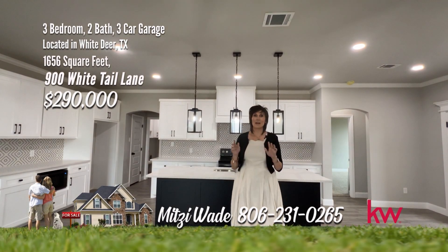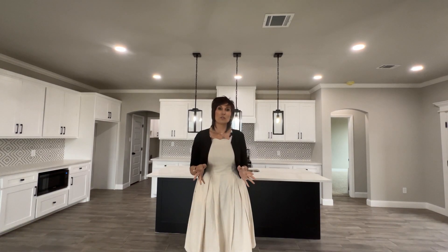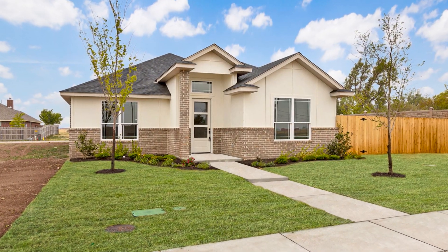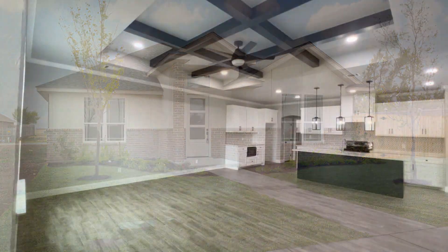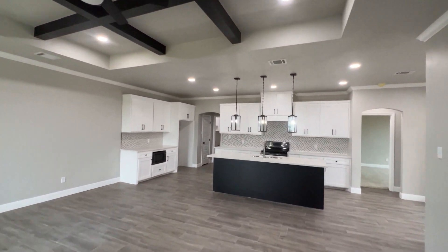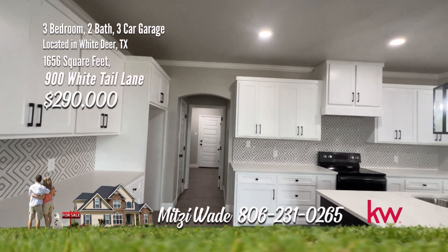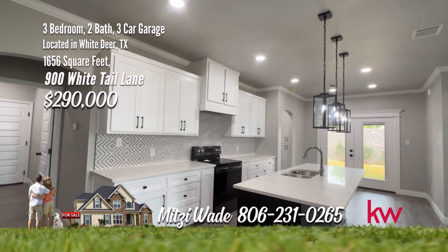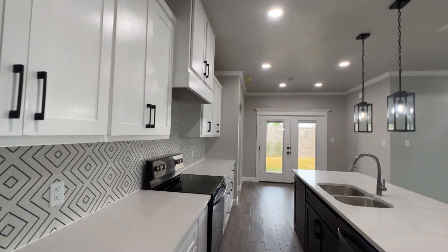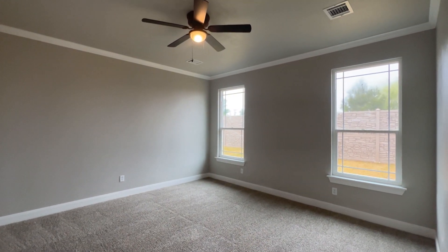Hi, I'm Missy Wade with Keller Williams Realty. I'm in White Deer in a new subdivision on Whitetail Lane. This is a new construction home with many upgraded features. Come and take a look at this beautiful new construction home in a new development in White Deer, Texas called Deer Run at JCK Estates. Looking for a quiet town with a great school and only minutes from Amarillo and Pampa? Why not look in White Deer? This home is sweet, featuring so many amenities. Just look at this kitchen — top-of-the-line amenities, including beautiful granite and stainless appliances. The master is isolated with a deluxe master bath with soaking tub and separate shower. The other bedrooms are nicely sized, and the three-car garage is large.